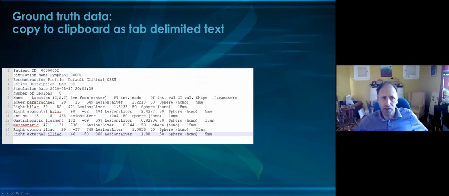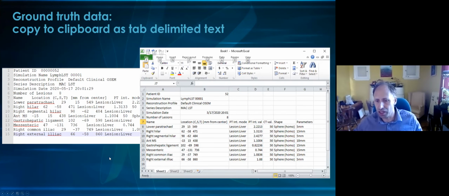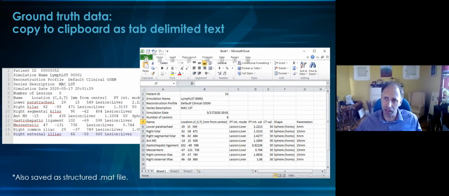You can copy the reference truth right out of the toolbox. It's just formatted text, so you can paste it into your favorite text browser. If you paste it into Excel, it even formats pretty nicely, so you can use it that way. And if you're a bit more savvy, there's also a mat file that's saved with the synthetic lesion that has all the information.